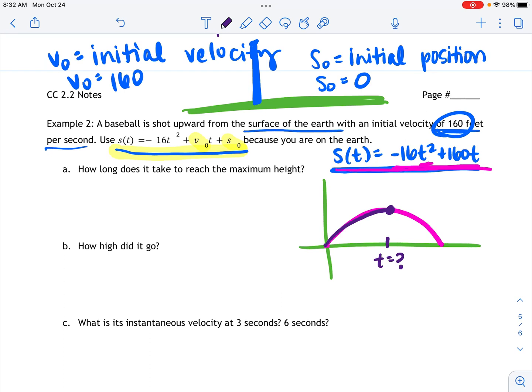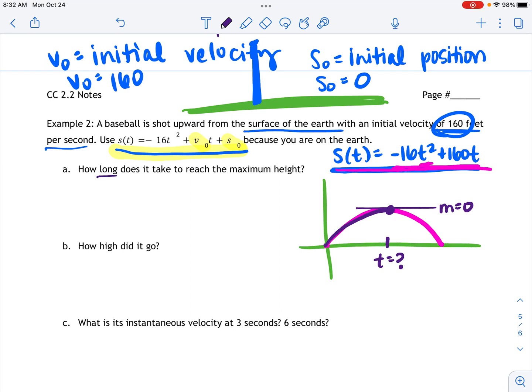Now, I would like to reword this or think about it differently in terms of calculus so that I can answer the question using this equation. And if you look at that dot that I have there, that point's at the very top of the parabola, it's at the vertex. And if I did a tangent line, the slope of the tangent line at that spot would be 0 because it's a horizontal tangent line.